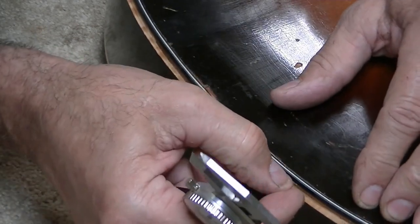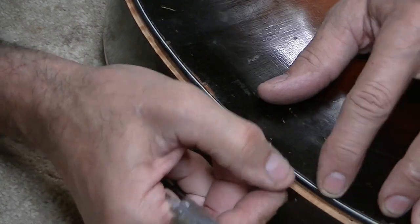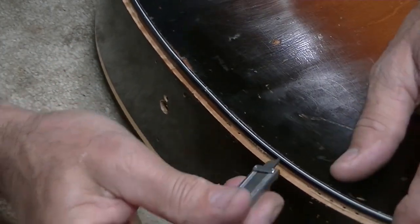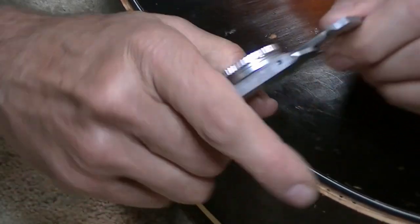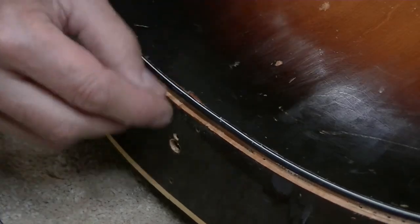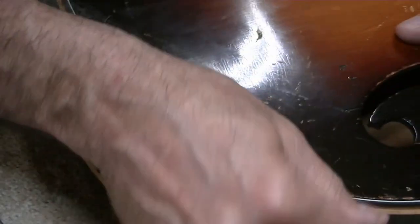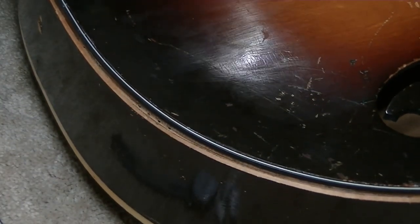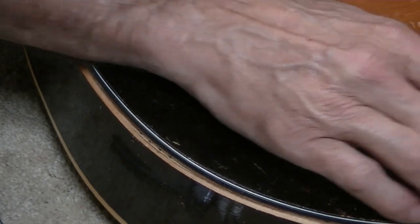That's going to make the black here double because there's already a black: black, white, black. It's just not an easy decision. And like I said, they're only a quarter inch high, so they're really not going to reach up to the height of this other binding. This binding feels totally flush with the surface. The one that I put in there, you can't really feel it, so it's not sticking up at all. It's just about right. If anything, in a place or two, it might even be a hair low. I've got to have something that tall to make it work.